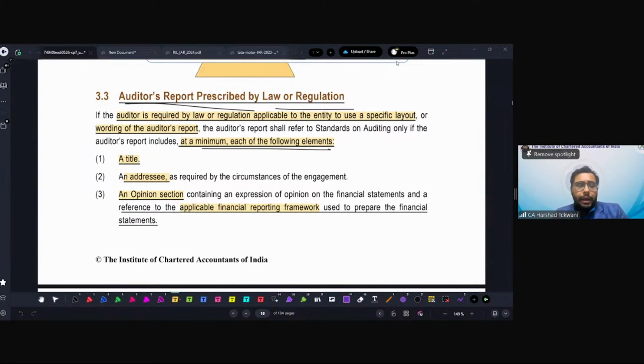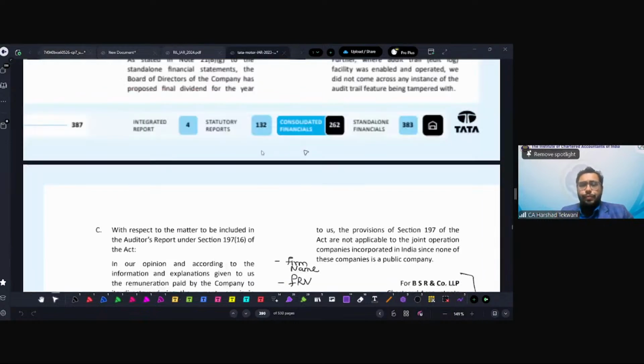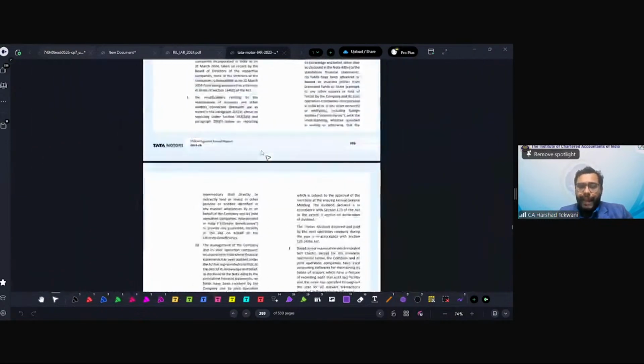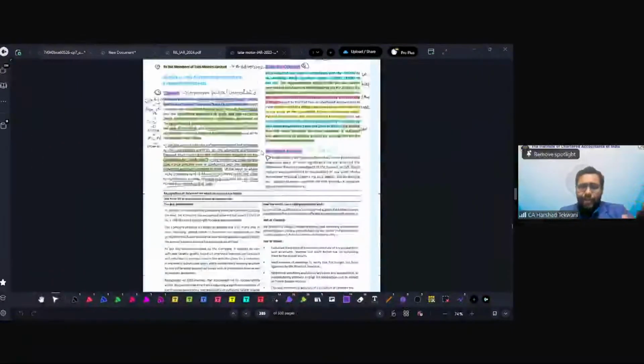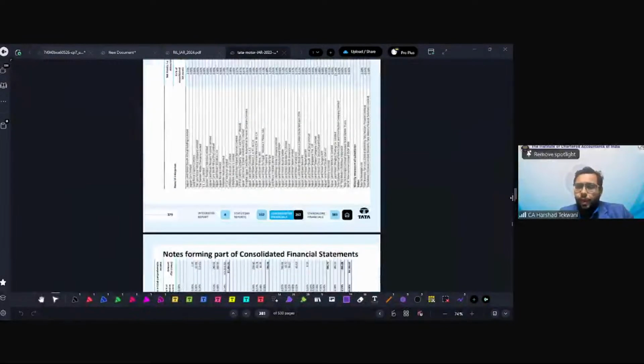Now, another part that I want to discuss, apart from this one, on the separate audit report, is supplementary information. Okay, I'll show you with an example only. So we'll go back to our audit report. Let's assume for the time being, I'm not saying it is a situation, but let's assume.